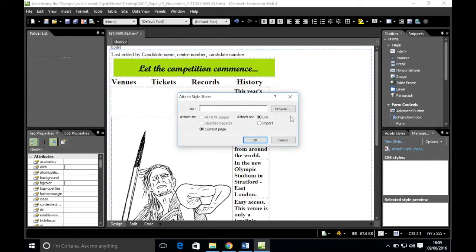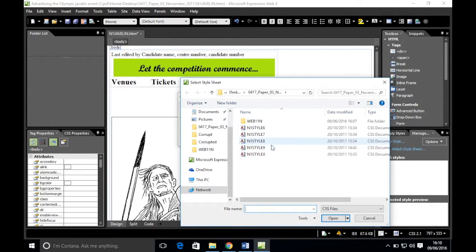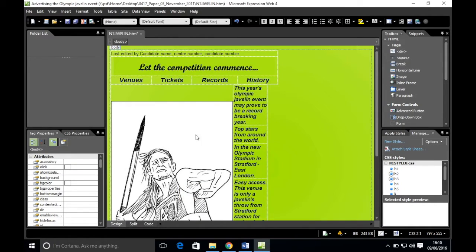Alright. So click attach style sheet. Basically, you're actually attaching the CSS file and the styles that the CSS file has to your HTML file. Now, CSS stands for cascading style sheet, and it is used in all commercial websites, web pages, to manipulate elements, to, you know, change the colors, the positioning, and some of them even apply some sort of animation and all that. All right, so I'm going to browse. I'm going to select number 8, which is the most suitable here. All right, I'm going to save it.